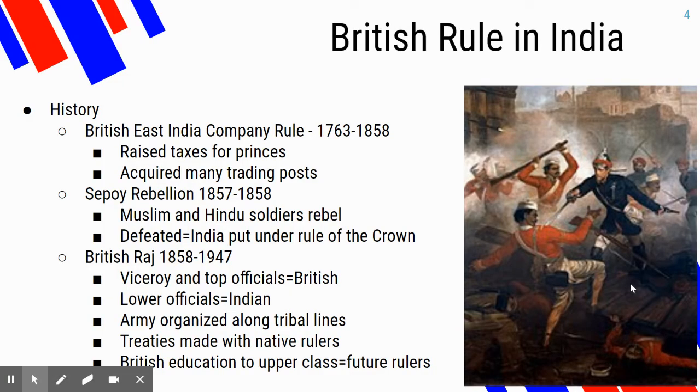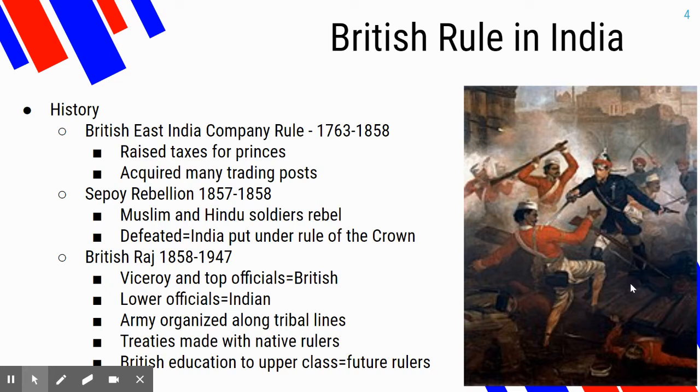How Britain came to control India is a very complex, long story that I've tried to kind of boil down here. But it starts with the British East India Company. The British East India Company is a company that is chartered by the King and Queen of Britain to try and boost trade with India. And they gradually got more and more control over India. They began to negotiate with a lot of the native Indian princes. There was no official Indian kingdom. It was a bunch of different little kingdoms all over the place. And they began to raise taxes, they began to provide security and gain more and more power in India.